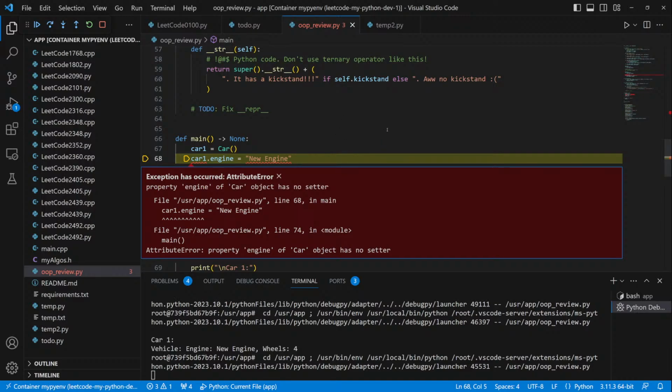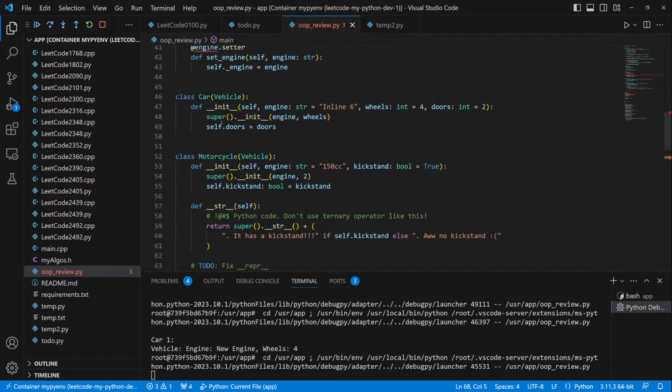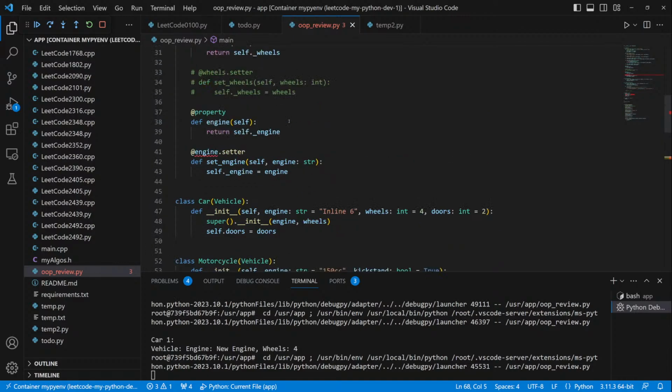Let's see. Property engine of car has no setter. And it has nothing to do with the car, because we didn't overwrite anything in the actual car. At engine. Is it at self.engine? That can't be it.